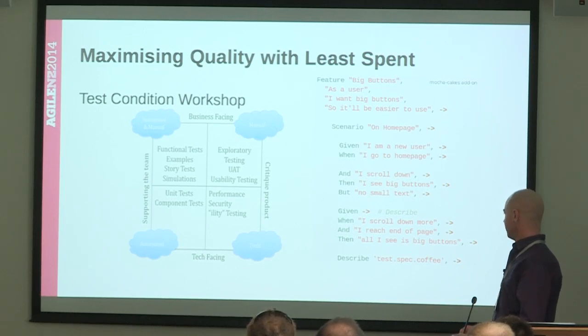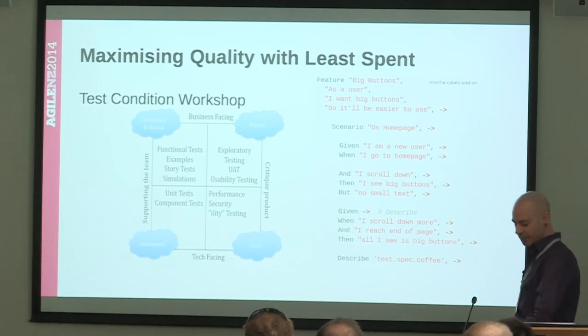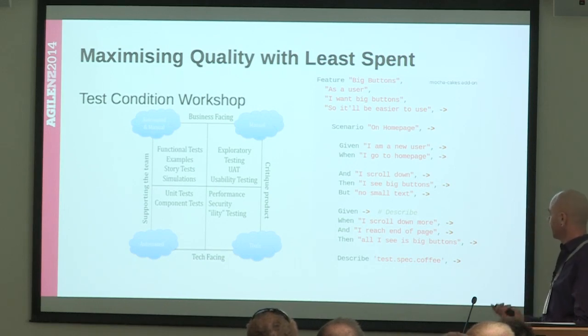And then that group of developers will generally craft up a set of test conditions. These test conditions can also be added to your product backlog item while it's in the product backlog. So you've got the authorities on the piece of work creating these test conditions, and that's part of the test condition workshop.